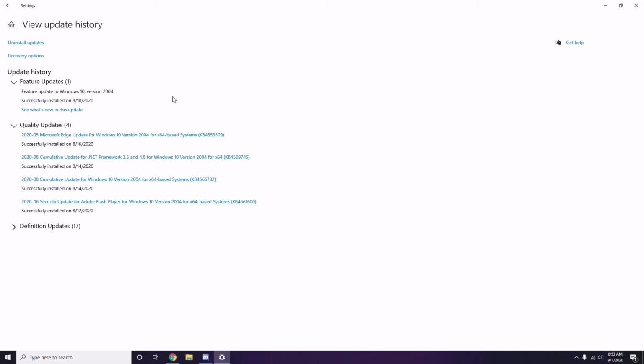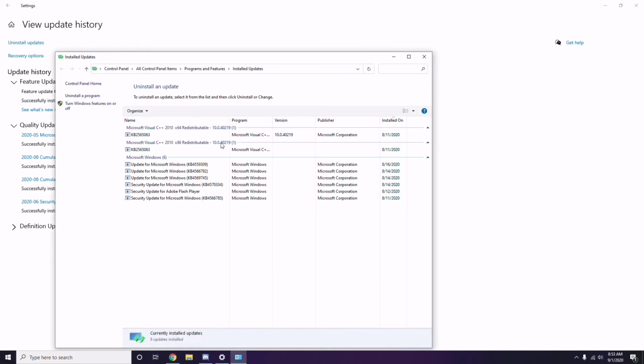KB453559996 had already. Make sure to uninstall it, because for the time being we are up to date and we have an update so far. If you are having an update, you will have an option here, Uninstall updates. You have to select it, then go for the uninstall updates option, right-click, and go for Uninstall.